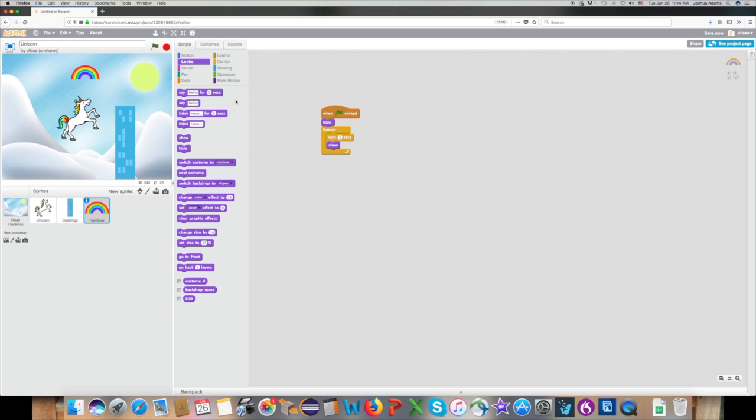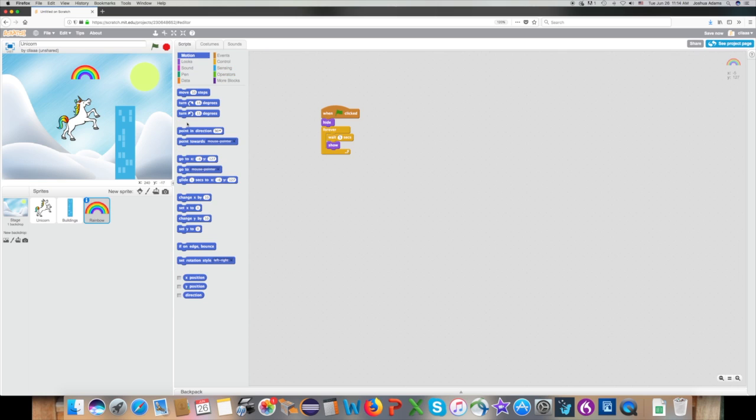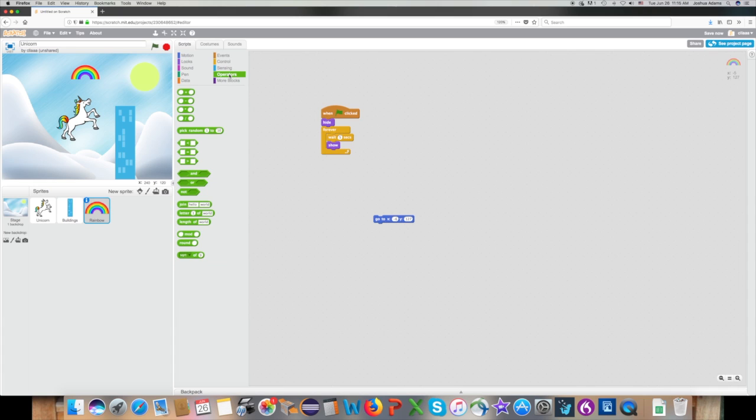So yeah, it's showing, and then we need to have it go completely randomly anywhere in that area where the unicorn can grab it once we make the unicorn able to move up and down. So how you do this is you grab the go to block, then you go to operations, and you go to pick random 1 to 10. We're going to do that on the Y position. So move that down.